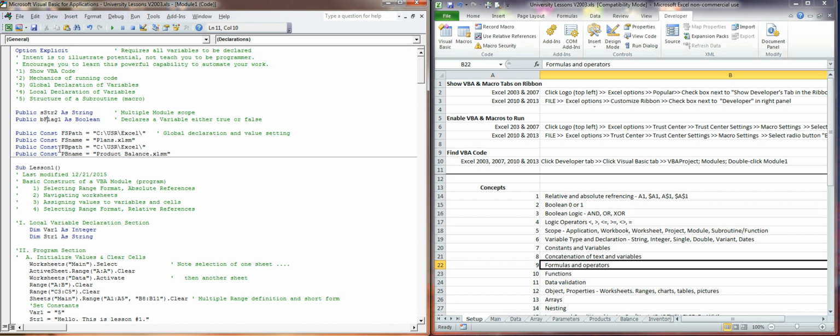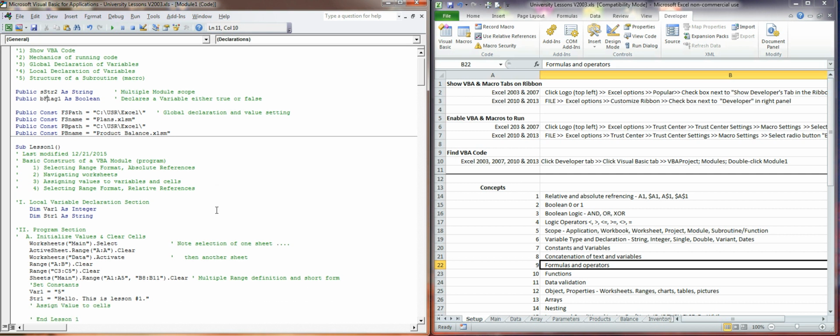We also have a PB path and a PB name, and this is the path for the program, in other words, this particular Excel file. And we'd also have the name of the actual program that we're going to be using. This is a name that I had for another program that I have on here, and it's only for illustration purposes. But these are global variables, okay? And they will not change throughout all the different modules that we might create below.